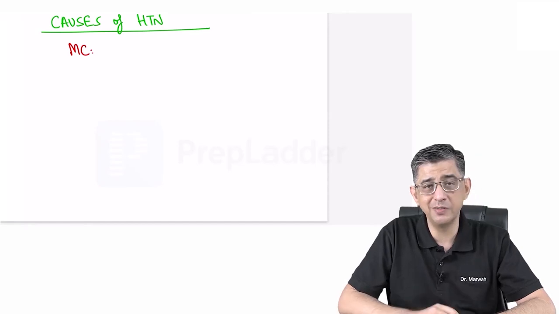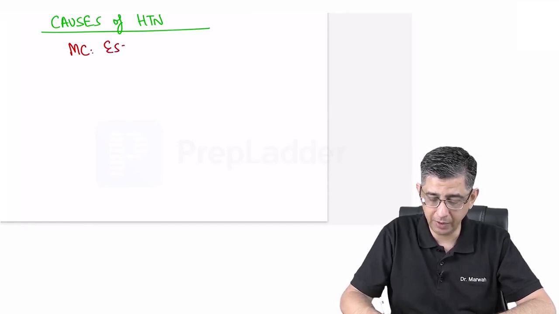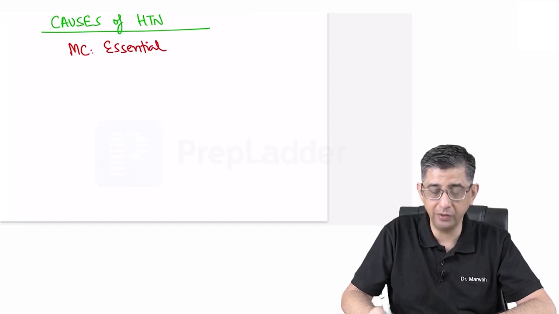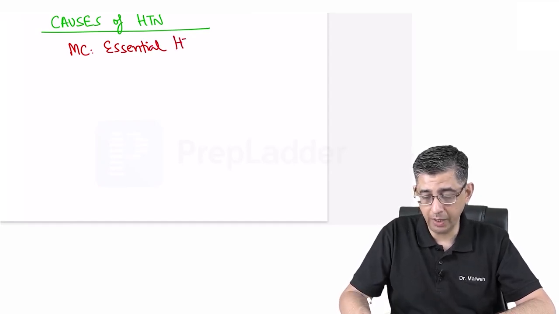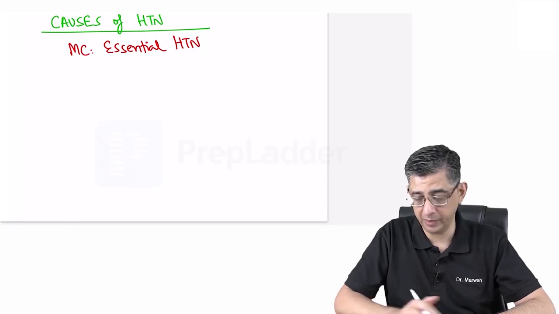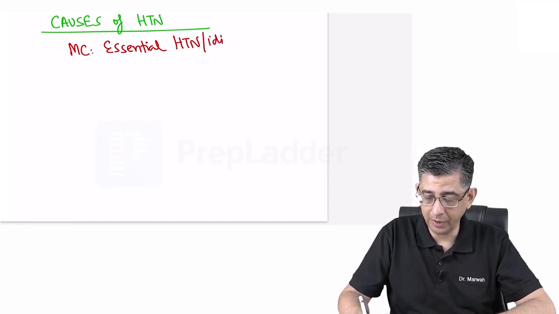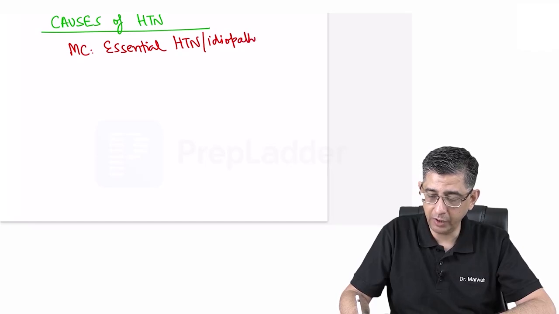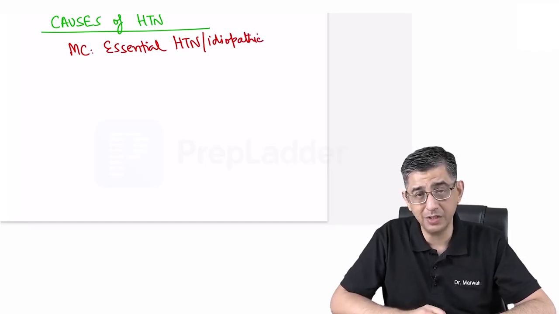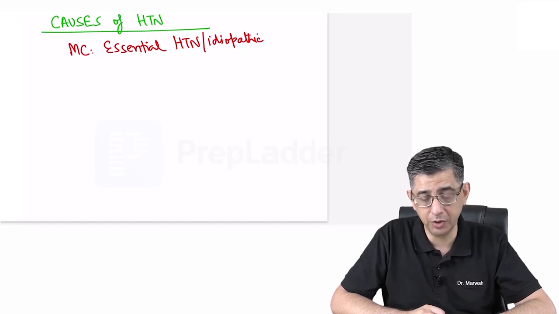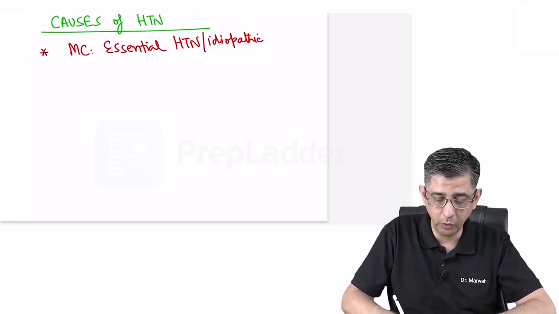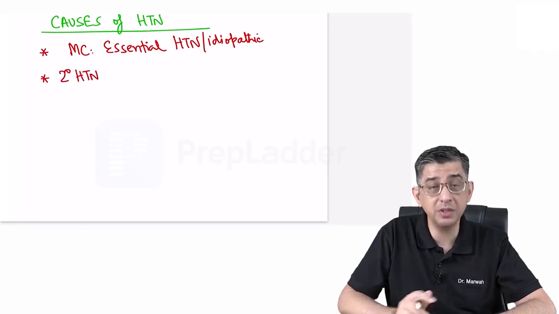Overall, the most common cause which is to be remembered is essential hypertension, which would also be called idiopathic, and the prevalence of this can be as much as 80 to 95%. But you are not going to tell a patient right away that I think you're having the idiopathic form of hypertension, because this is definitely a diagnosis of exclusion. So we always should be ruling out secondary causes of hypertension by doing some baseline investigations in a patient.